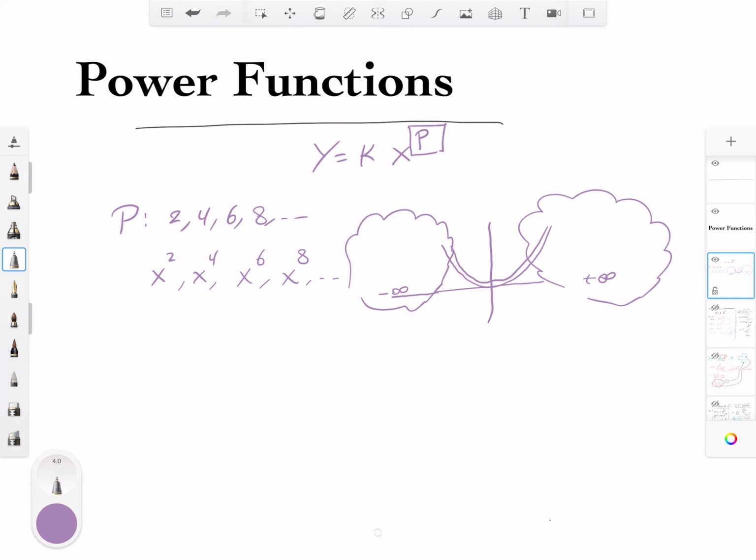way. So all of them, for example, x squared goes up, and x to the power of 8 will go up as well. So at infinity, all of them will behave the same. But at the beginning, from here, no, they will not be exactly the same. So we learned all the positive even numbers.